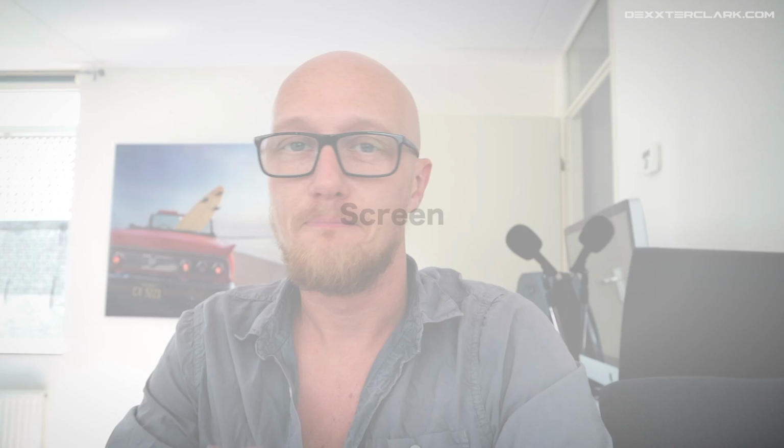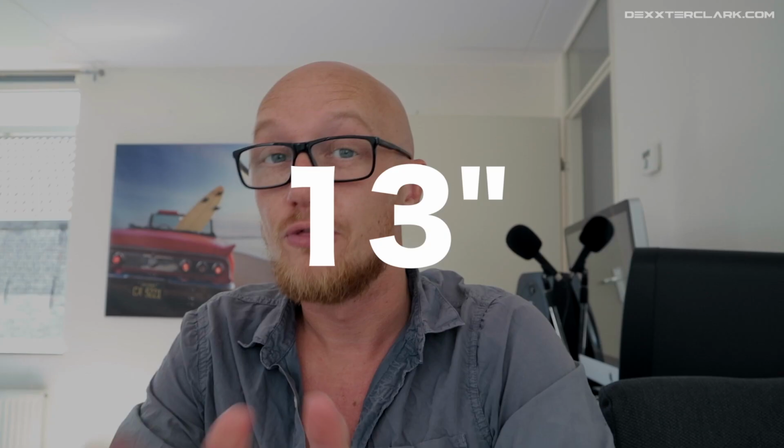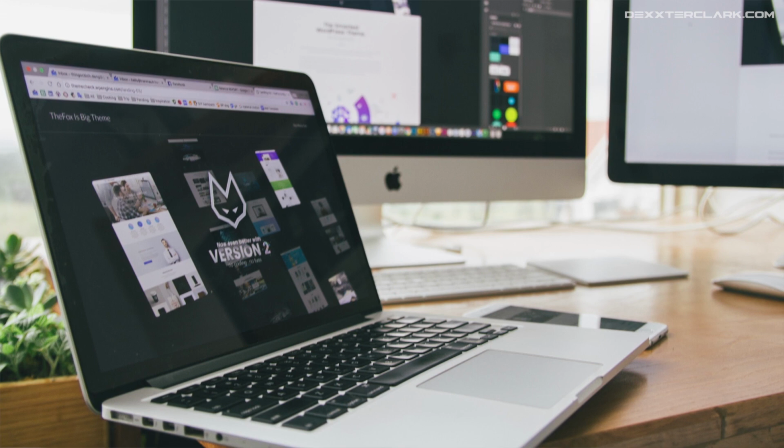The screen. Make sure that you have a 15-inch screen to produce your music with. 13-inch is too small. I know what I'm talking about. I have a 13-inch screen on my MacBook and I have a little bit of a problem. If you choose a 13-inch screen, make sure that you can connect an external monitor to overcome that problem of that small screen. Thunderbolt. Regretfully, a lot of budget laptops don't come with a Thunderbolt connection. You need that to have a sound card with a low latency. You have to opt for USB alternatives.